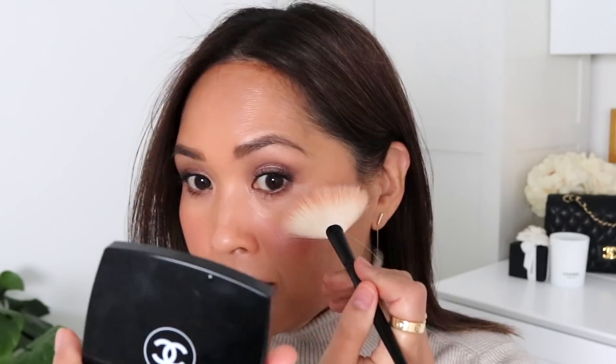I just intensified the eyes a little bit more because I looked at the playback and it looked really light — I didn't realize I went in that light-handedly, but you can go ahead and intensify using the same shades. I also forgot a couple of things — taking this highlighter on the cheeks, just the high points, you can see the glow. Then taking the lightest color from the eyeshadow palette and patting it on the lids about two-thirds of the way. It brightens it just a little bit — nothing sparkly, just a glow.